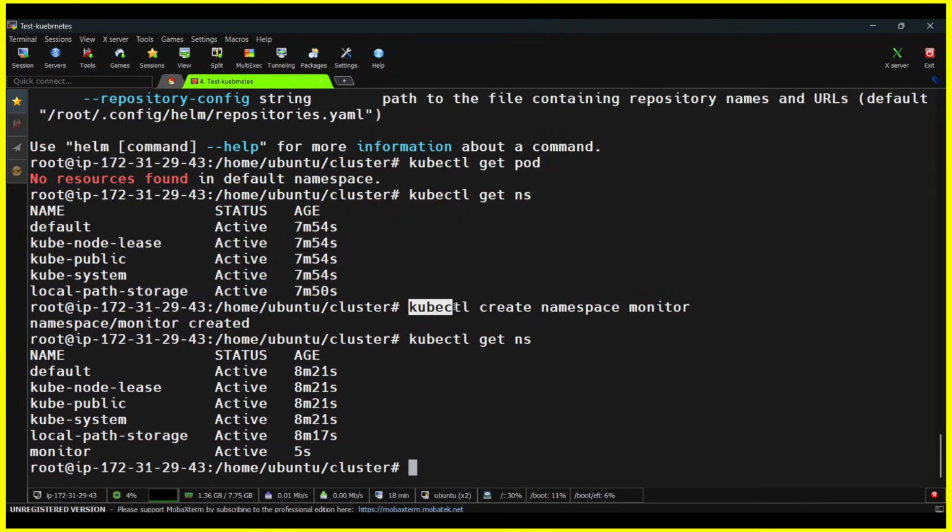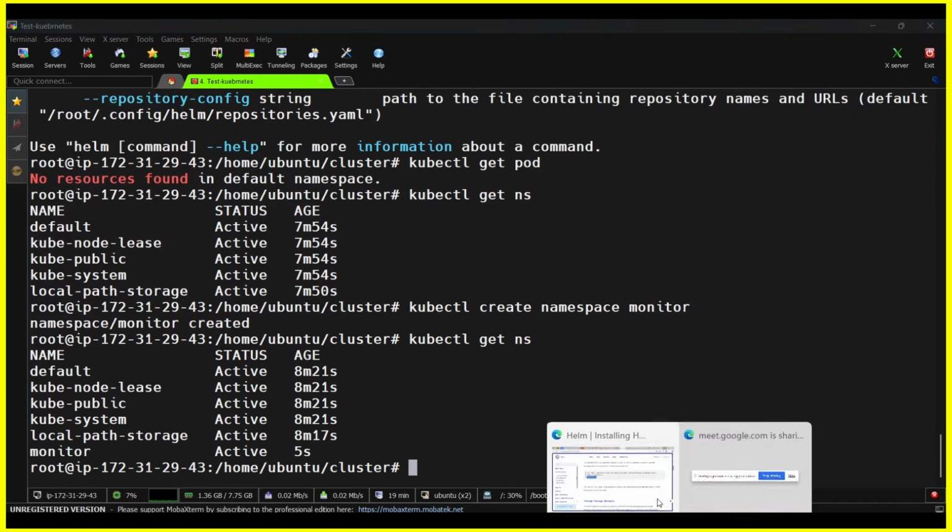So now all the activity I'm going to do for my monitoring, Prometheus and Grafana, will be done in this namespace, so that I can keep an isolated configuration within that namespace. Accidentally, I should not delete any configuration files. I should not delete any pods that are deployed for our monitoring and observability, for our Prometheus and Grafana. So for that isolation, I'm creating this namespace and I'm going to deploy this as well. Okay, so this is done.